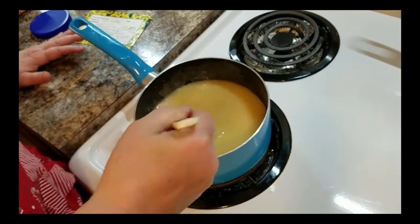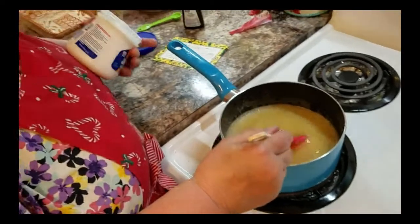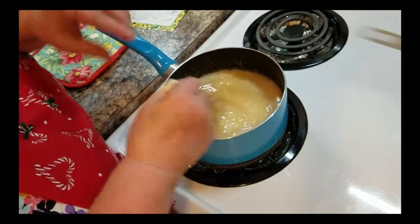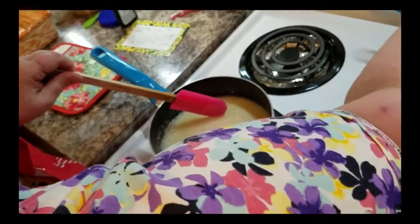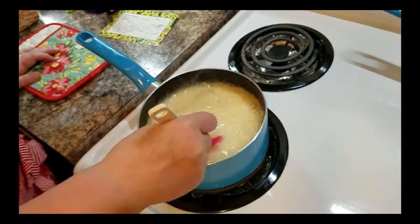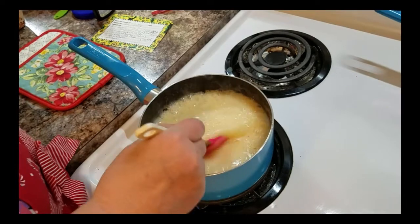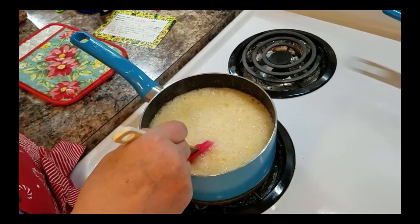So we're not ready to set the timer yet. I think this one even says a soft boil stage, until a thermometer reaches 234. Okay, here we go. See the full boil? It's boiling all around. I hit my timer for 5 minutes. Now this one does get hot. I'll turn it down a little bit. And just to keep me happy, I will use my thermometer here too.